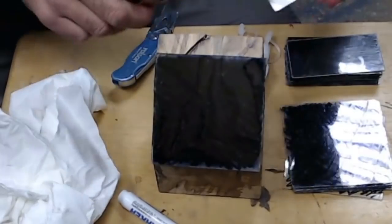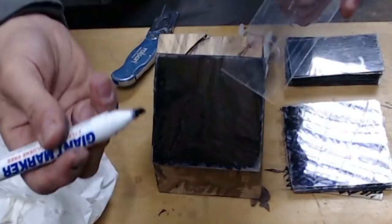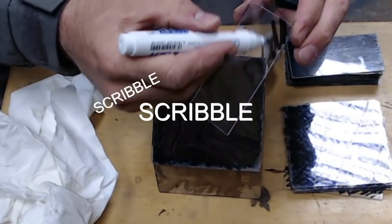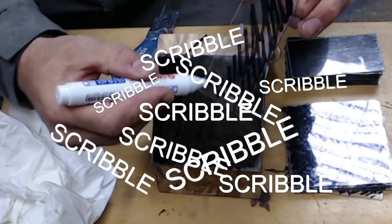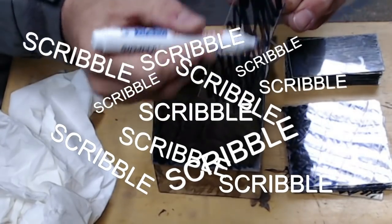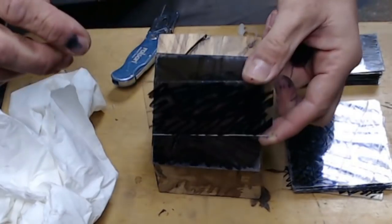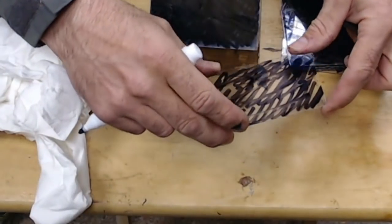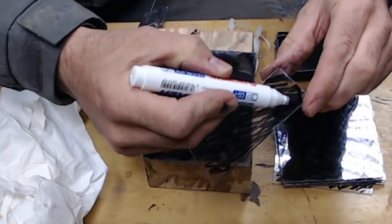So, normal CDs. And then we just get a marker. This is a permanent marker, black marker. And we just scribble on them. Scribble, scribble, scribble. Okay, you just scribble on it like that, and put it against the table so you can see it. And then you flip it over and you do exactly the same. Now what I do is I go the opposite way.